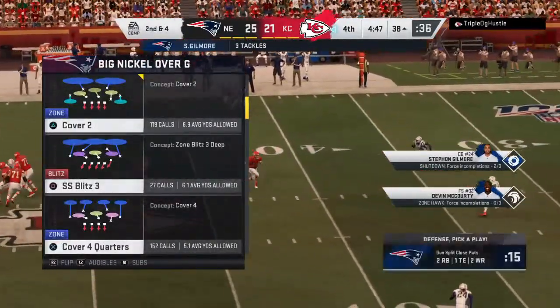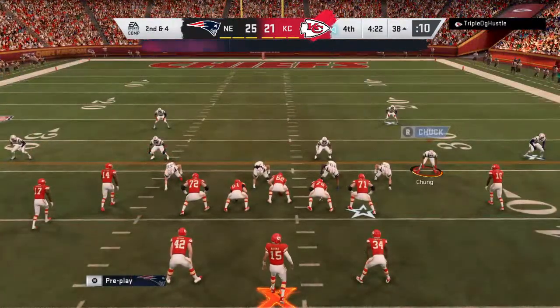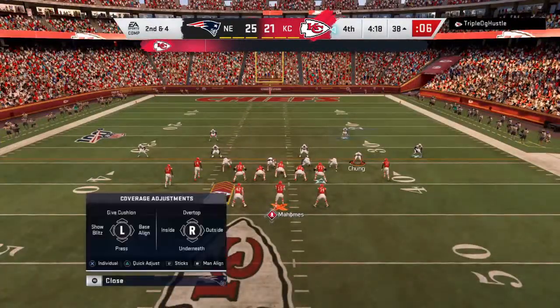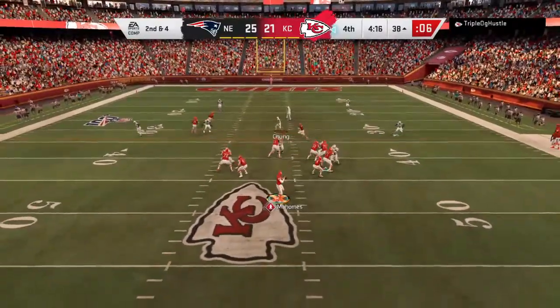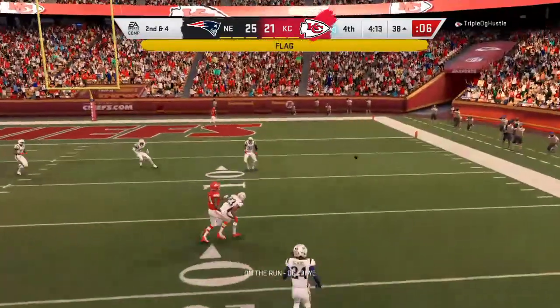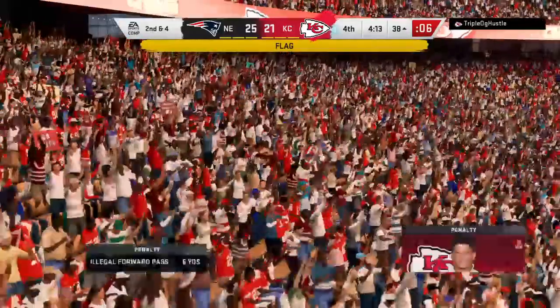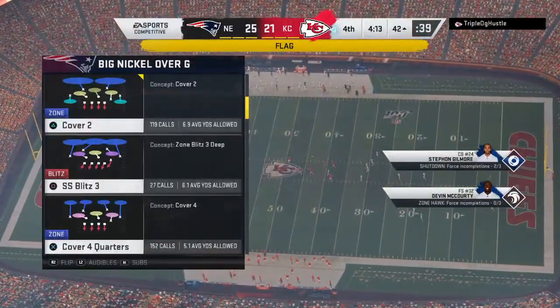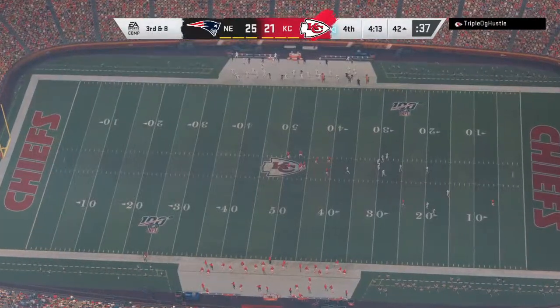Now, that was not a bad scramble there on 1st down. He didn't force it, nor did he throw it away. He was able to take off, and now he made it a very manageable 2nd and short. To throw again on 2nd down. Mahomes being chased out left. And that'll be incomplete. We do have a penalty flag down, however, and let's see what that's about.